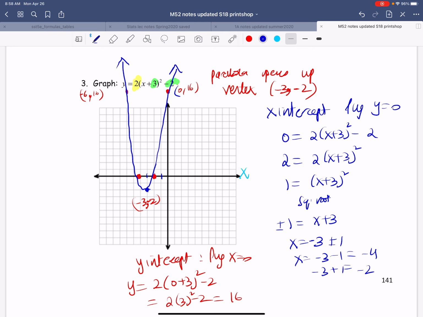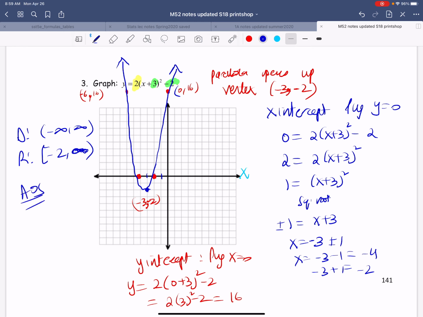Now let's go ahead and think about the domain here. Domain for a vertical parabola is always all real numbers. And range for a vertical parabola is going to be the y values, and it only takes the y values -2 and above. So use the bracket around -2, not the parenthesis. -2 to infinity. These are all the values it takes.